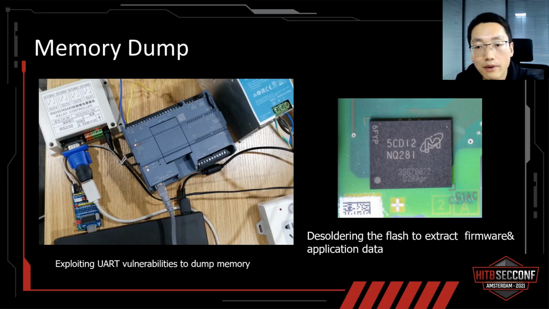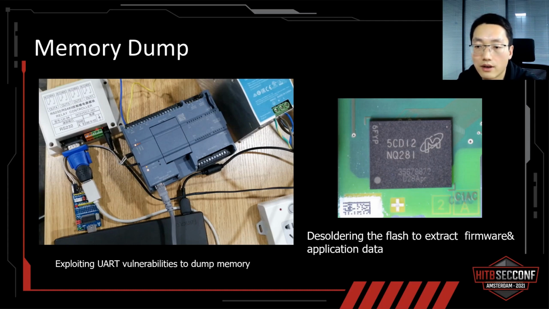First, the first step is to get access to the S7-1200 memory, which can be done in 2 ways. The first is to exploit a vulnerability and use a tool to dump out the memory. This vulnerability is likely to be a hardware fault which can't be fully fixed. With the special access function of UART, we can create a script to read out all the contents of a given address and save them, and hence we will have the memory of the device.